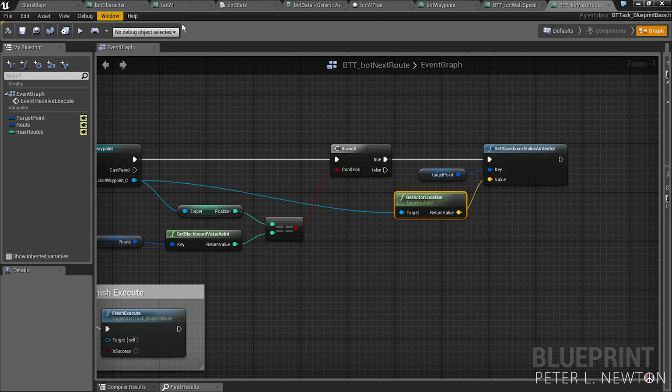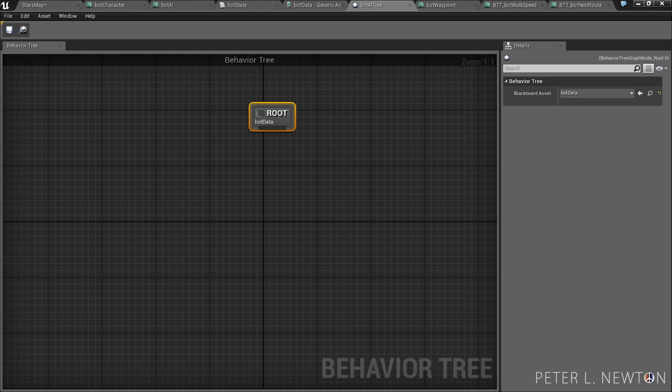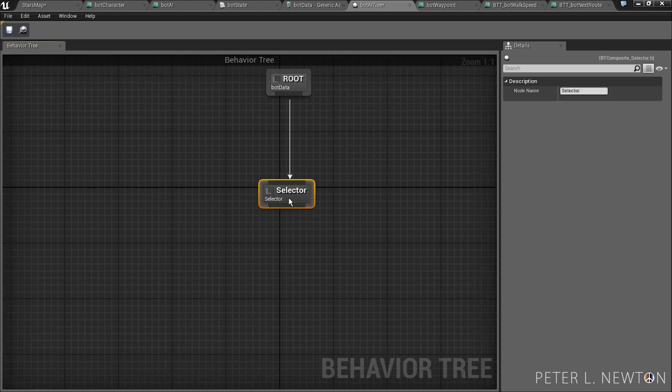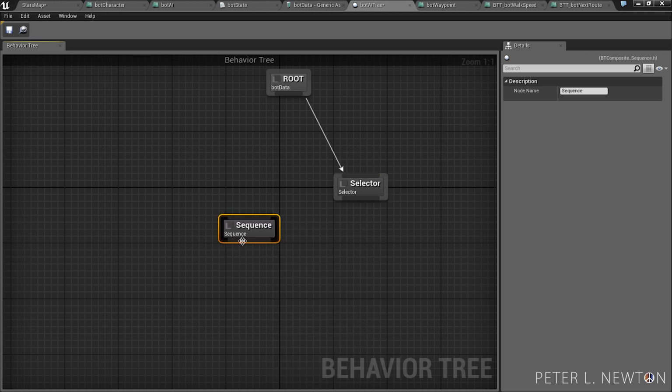Now let's quickly hop back to the bot AI tree so I can show you a sample of what's going on. So let's pick from here, similar to the nodes, and get selector. Now the selector calls everything below it. There's another node called sequence. Now this node will only call the next function as the previous function is successful, and so it goes into an order, which is why it's called sequence. Selector calls everything.